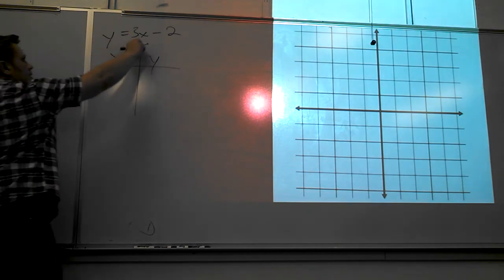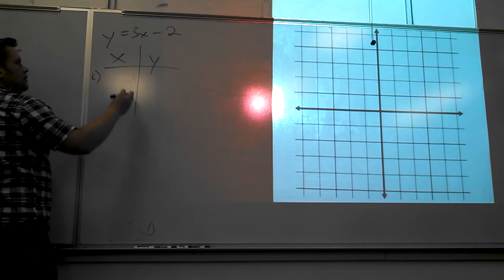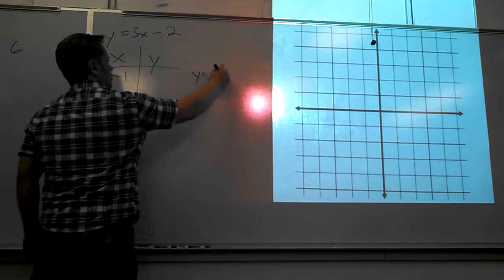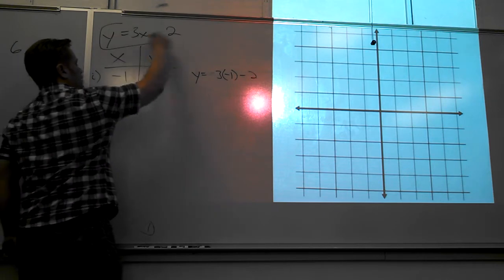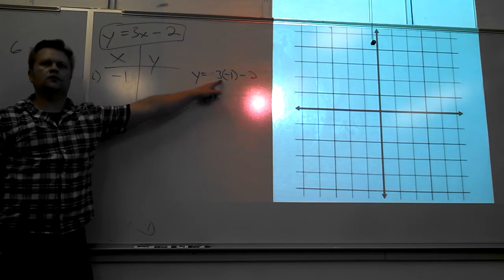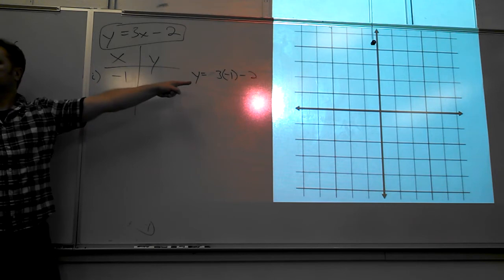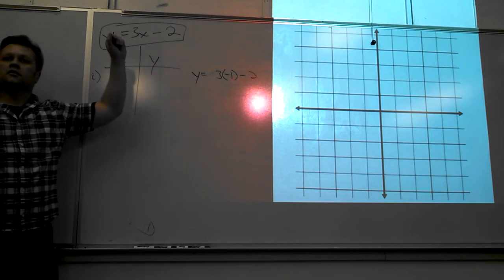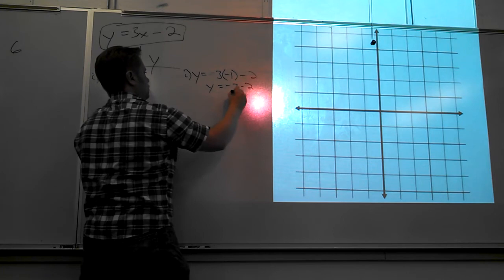So if I let x in this expression, I give myself a little room so I can work this out. So this is my first point. If I let x be negative 1, is that cool? This is the equation I'm working with. If I let x be negative 1, that's what I've got so far. Is that cool? Yeah. Because that's just plugging that value in for x. Right, just throwing a negative 1 in. So this is the first point. Y equals negative 3 minus 2. Y equals negative 5.